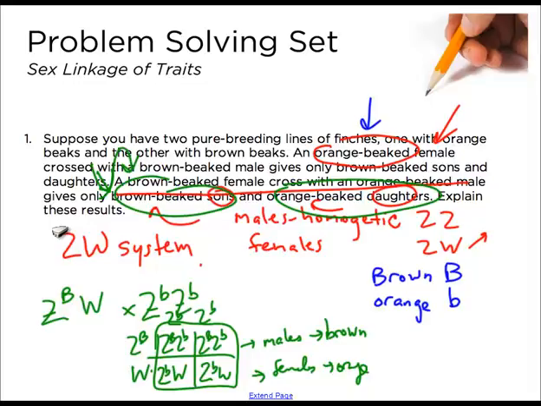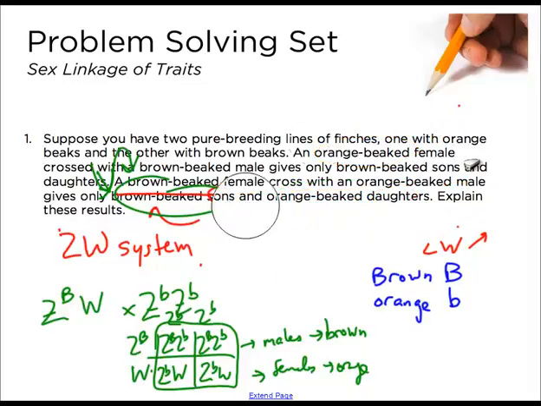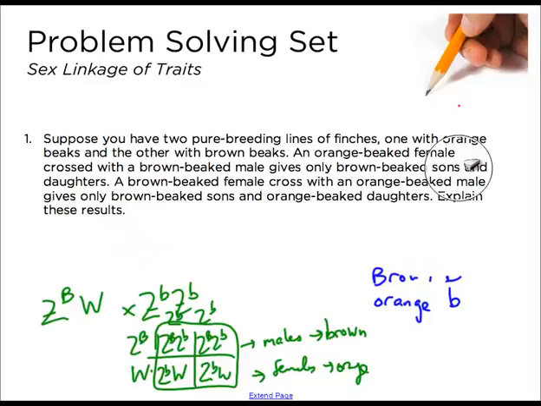But on a test, you don't have to use shortcuts, and it's always good to verify things if you can. But there's two things here which, without even doing anything, if you had less than 1 minute to answer this question, you would be able to make a pretty educated guess, right? When you see a brown female or an orange male, and you see a crisscross with only brown-beaked sons and orange-beaked daughters, right then and there, sex linkage. That's number one, right?